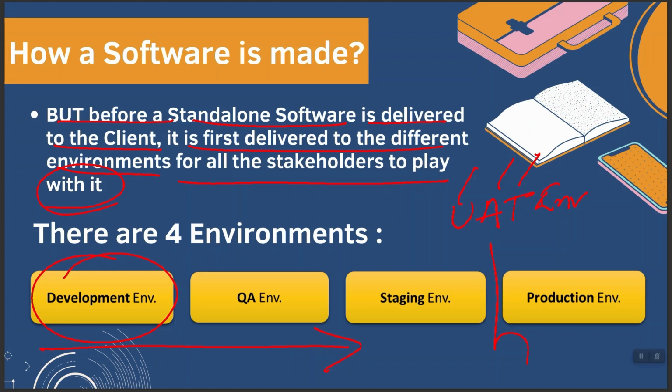And then they are going to host it on a QA environment for the QAs to test. When the QA build arrives, the testing will be done: the rigorous testing, the regression testing, retesting of the bugs, identifying the bugs and getting them fixed will all happen in this environment when the build is in this stage. And then one fine day when all the bugs are fixed, the build goes to the staging environment.